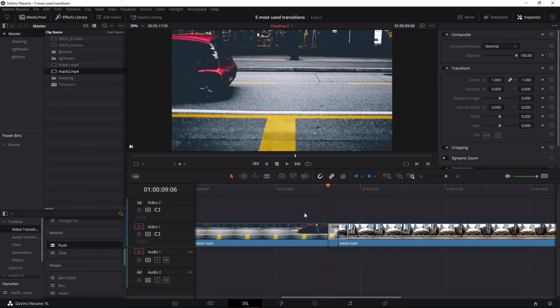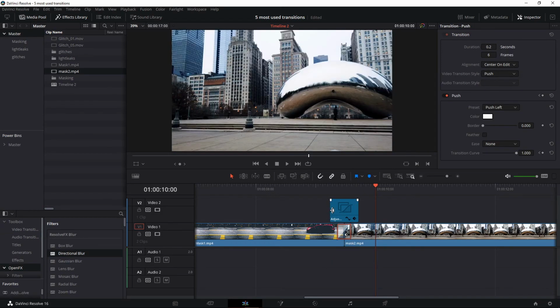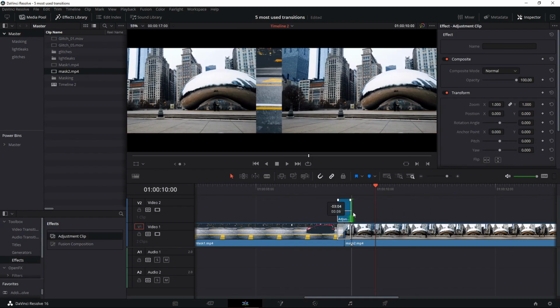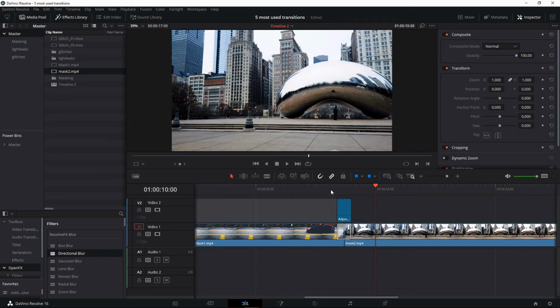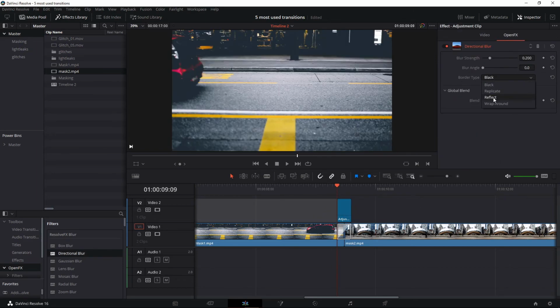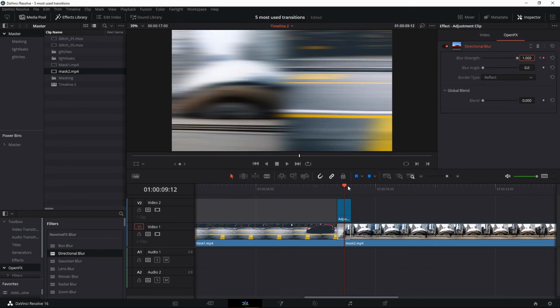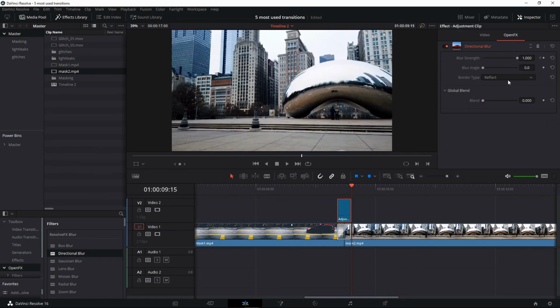So let's do that. Scroll down and drag a push transition between the 2 clips. Again, if it doesn't work, trim your 2 clips a little bit so it works. This simply pushes one clip in while pulling the other to the side, top or bottom. If you have the Inspector tab open, you can change a lot about the transition, like the push direction, the keyframes, duration, etc. For this video, we'll leave it as is. However, that doesn't look very nice. So to amp it up, we're going to use some directional blur.